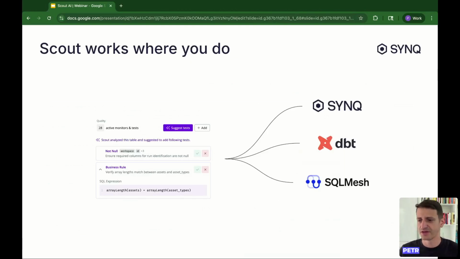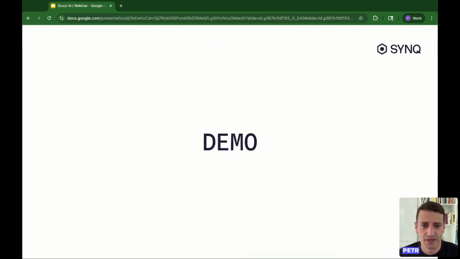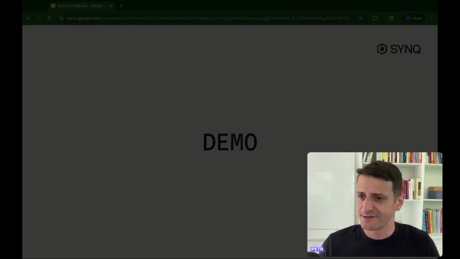In that way, we really lean into the analytics engineering workflows, where we recognize that a lot of teams want and will keep all of their testing and then code fixes, of course, in the code base. And so we want to go there with you and push it into the code.